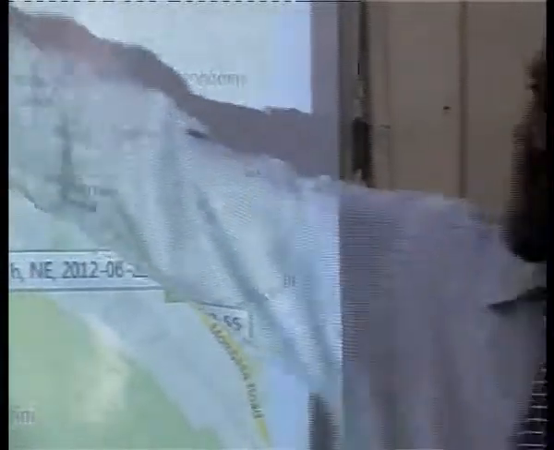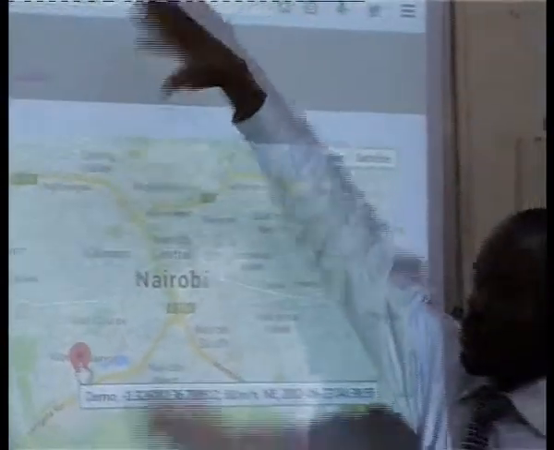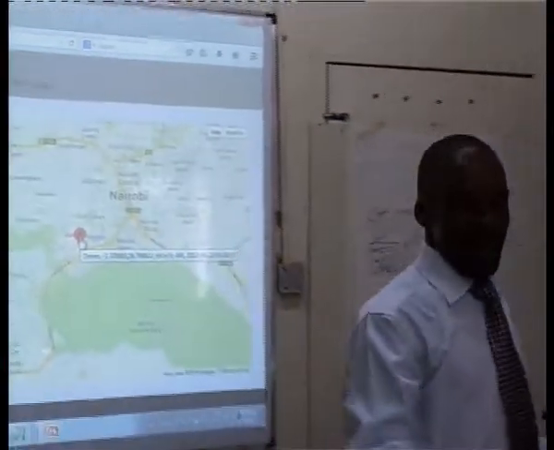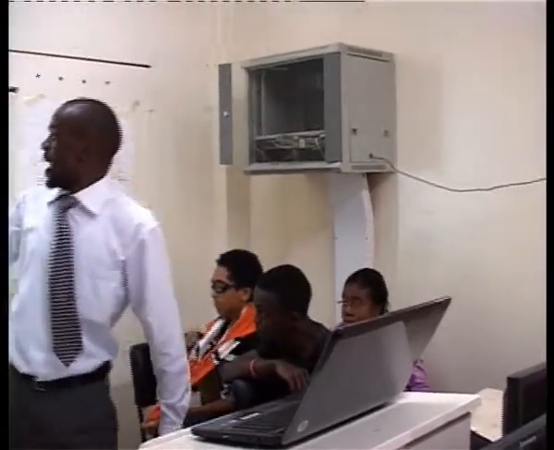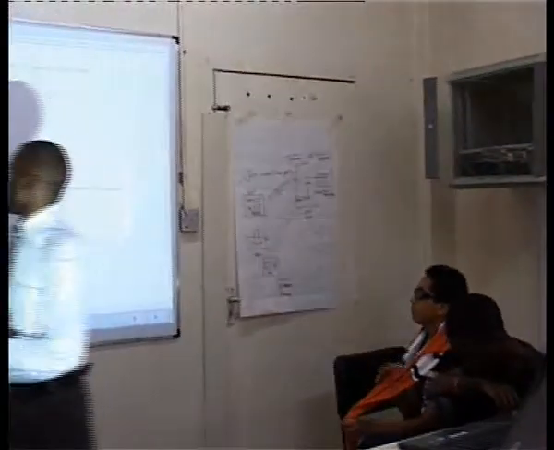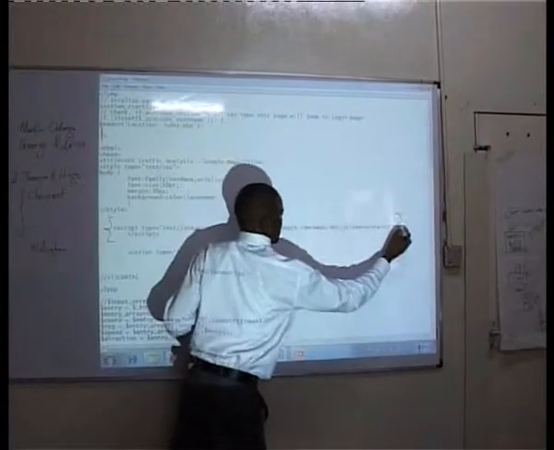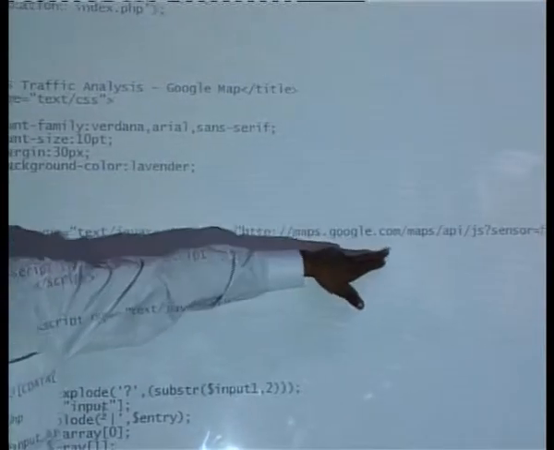But the question is, how do I add this map to my whole document? This is pure HTML, but how do I append the map? If we look at the code that I was using for that page, basically, I called JavaScript init. This is JavaScript I'm calling. But what is my target? My target is the source leading to maps.google Maps.